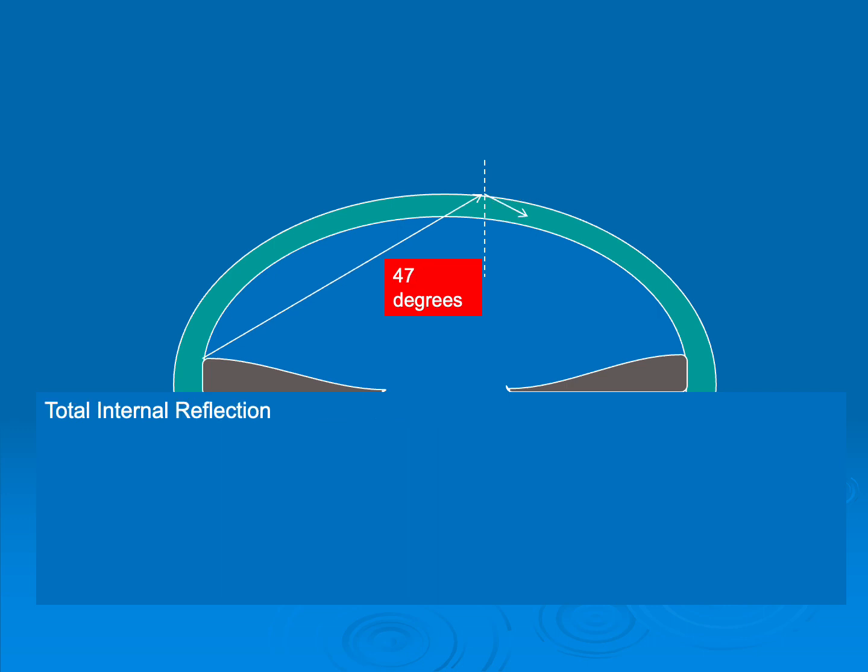Once you're past that critical angle, you're not going to get a view at all. Once we're beyond it, the rays hitting the cornea, when they get to that air interface, they bend so much that they go right back into that cornea, back into the eye. They do not go into your eye. So we cannot see the structures of the angle. Even if we have the patient look all the way to one side or we swing the microscope as far as we can, that will not overcome this critical angle problem. The only way we have is to change the situation. What we most commonly do is use a gonio lens. It has a mirror on it such that it changes it to less than the critical angle so that we now have at least an indirect view. All of this is, once again, because of Snell's Law.